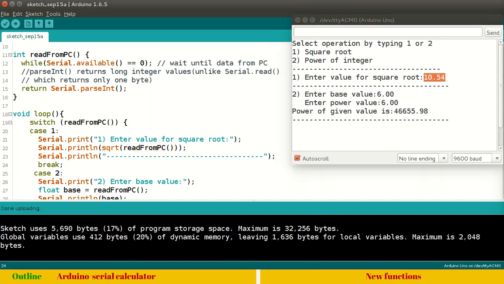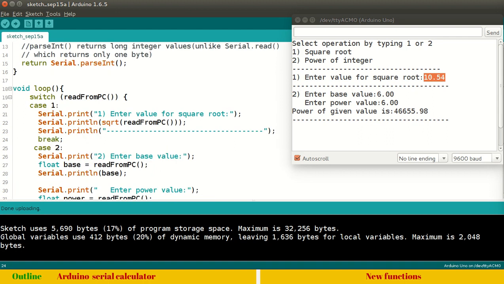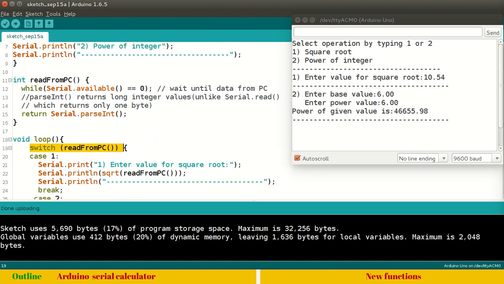Break, so it comes out of this loop and this loop again starts, and the moment loop starts again, it again goes to the switch statement. So the switch statement again goes to read from PC, and here it waits for user input. So again, if you press 1 or 2 based on our menu entries, it will go either in the first or second function.